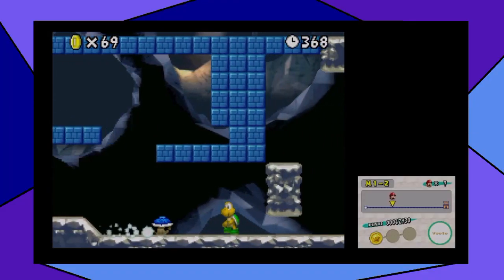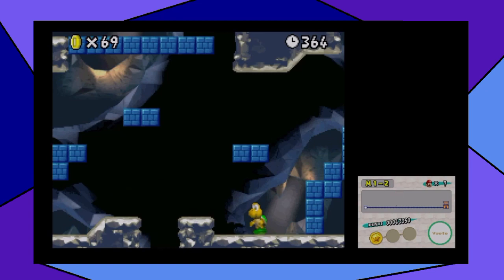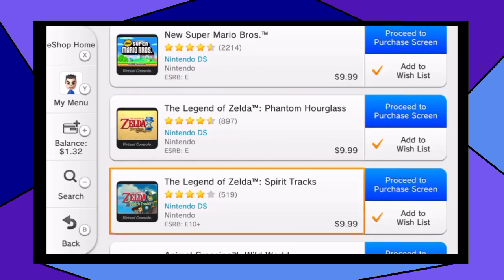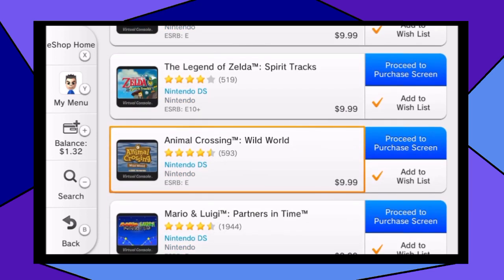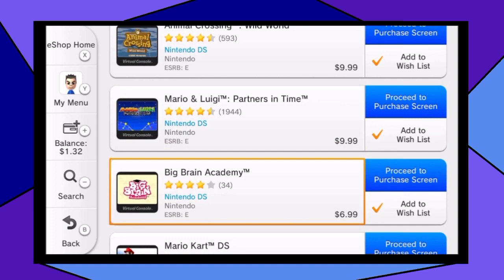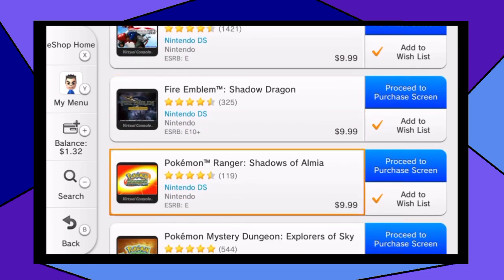But how would you do that without all these cables and old consoles and these dinky cartridges? Well, Nintendo had a way, and it was the Nintendo Virtual Console, the virtual way to play old games from older consoles. I love the Nintendo Virtual Console, and you know what? I'm gonna talk about it for this Christmas season. Let's talk about the Nintendo Virtual Console, the gateway to retro games on modern Nintendo consoles, and one of my preferred ways to play retro games nowadays.